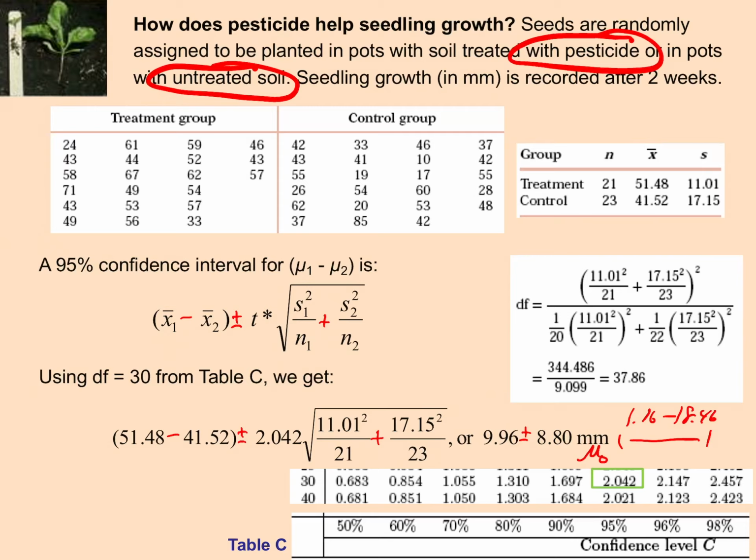Without even looking at a p-value, we know that the difference between our sample means, the treatment group and the control group, the difference in their growth is significantly different from 0. So in this case, we know our p-value is going to be less than 0.05. If we're doing this at 95%, our alpha is 0.05. Our p-value is going to be less than that because our population mean lies outside our confidence interval. And so now all we need to do is find out what that p-value is going to be.